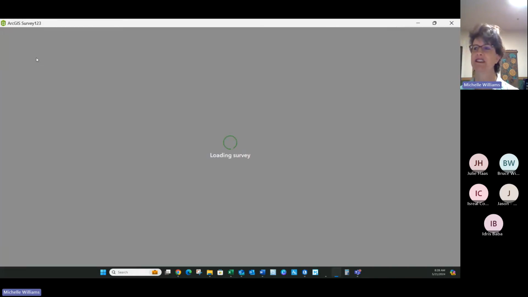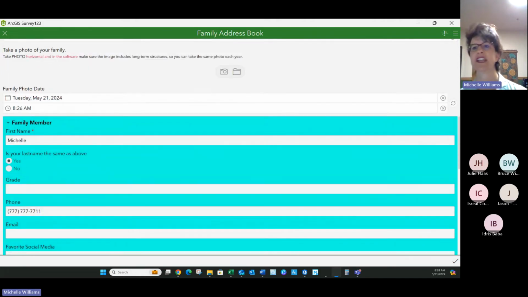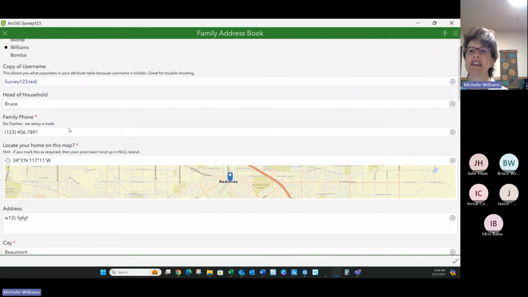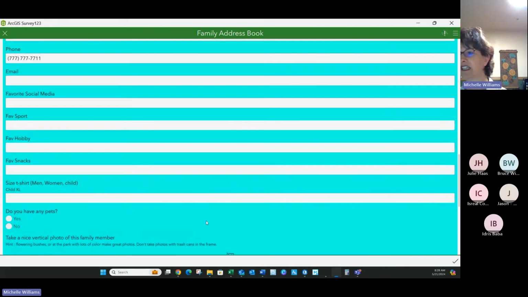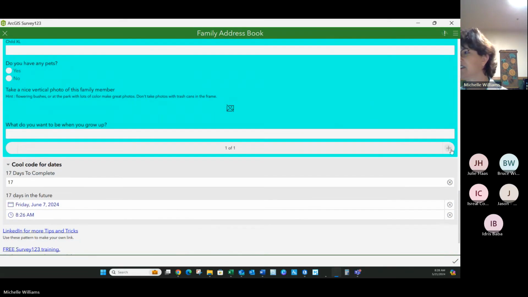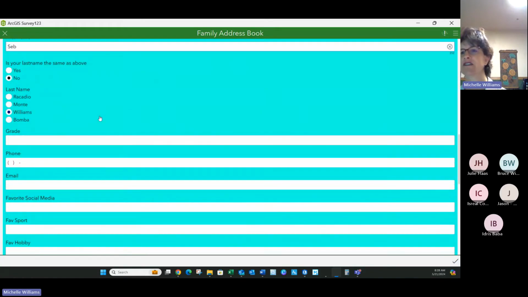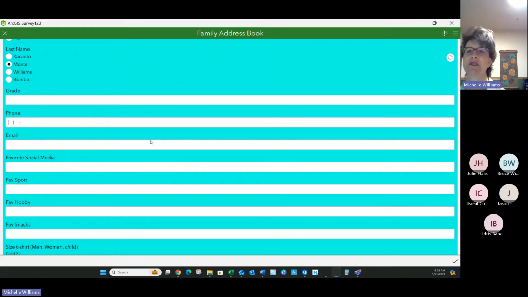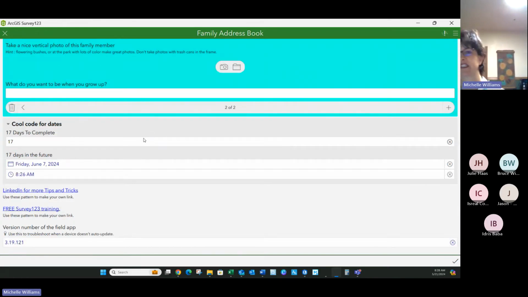Let's go back in here. And now I can come into the blue area. All that top data stays the same. Everything else is in the repeat. So here's the repeat down here, and you can say, do a new one. And we can say, it's my other son, and if his name was different, he could push that information. And then come all the way down here, and then you see the 7 days to complete.